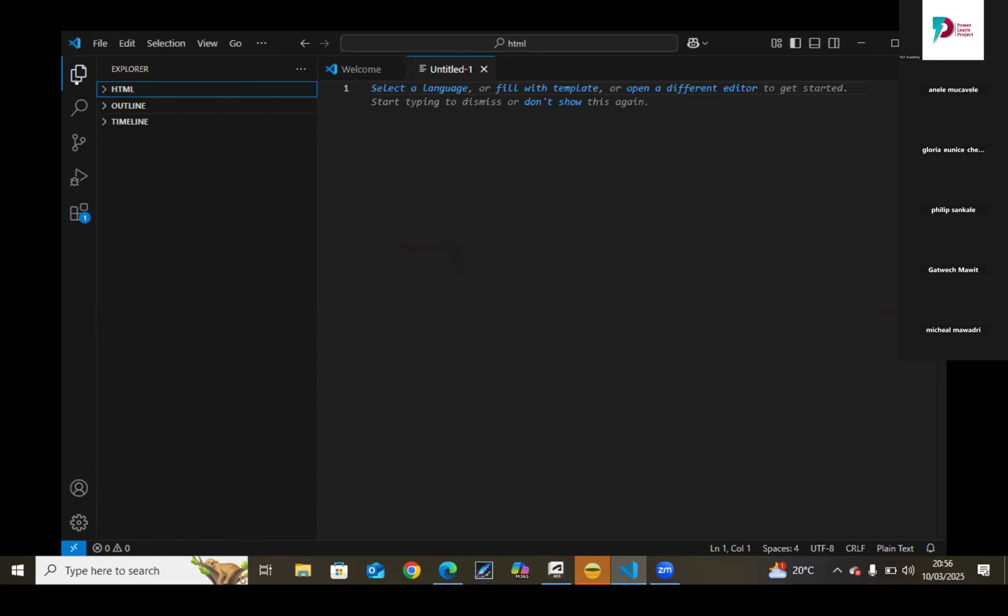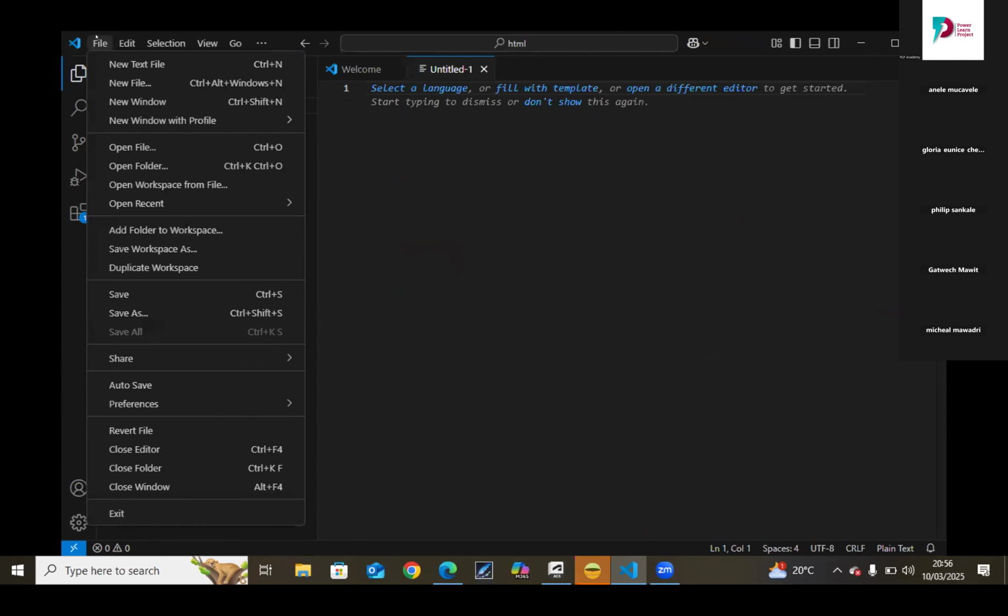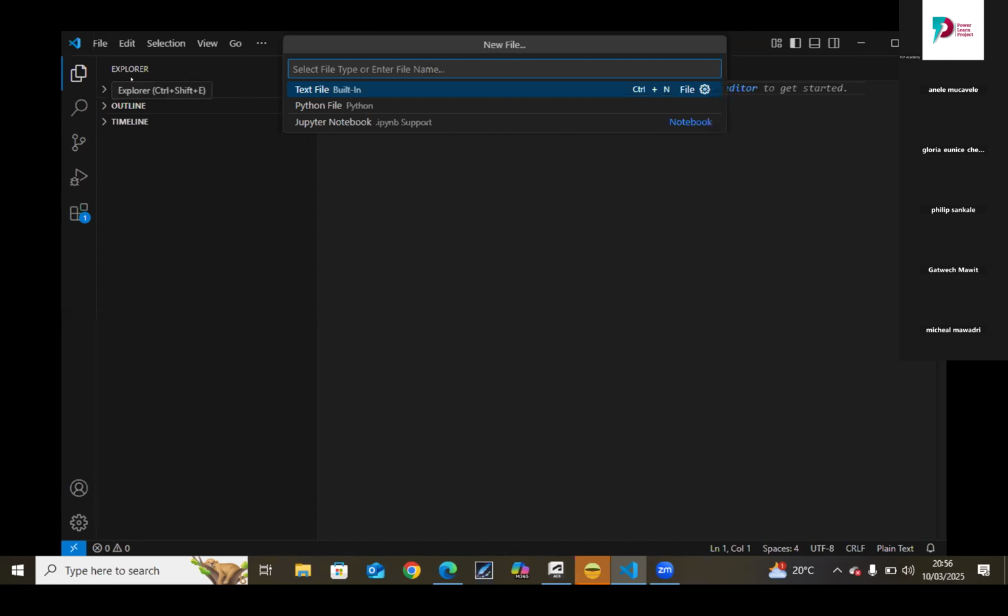Just go to the file menu. You see the pop-up that has appeared at the center of your page. There's a place saying select file type or enter file name. Can you put the file name there, please?